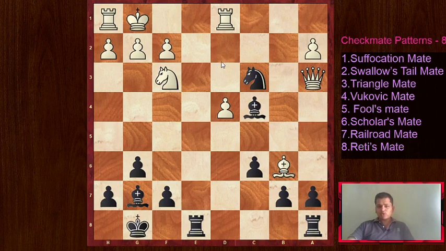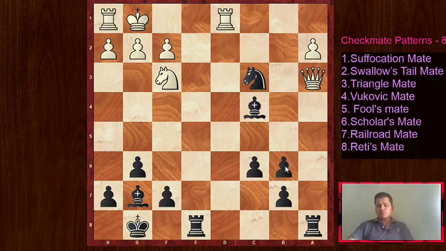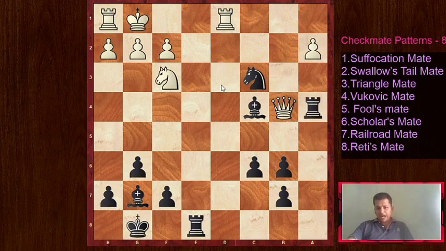Check. The king has to go to g1, and now this bishop and knight are going to make the king dance. So knight e2, king f1, knight takes d4 check, king g1, knight e2 check. This particular mechanism is known as a windmill in chess. You must have seen that famous game where there was a windmill, and finally Fischer just recaptured this piece and then opened up his rook as well. So if you see the material, what does black have here? Black has two bishops and a couple of pawns for the queen here.